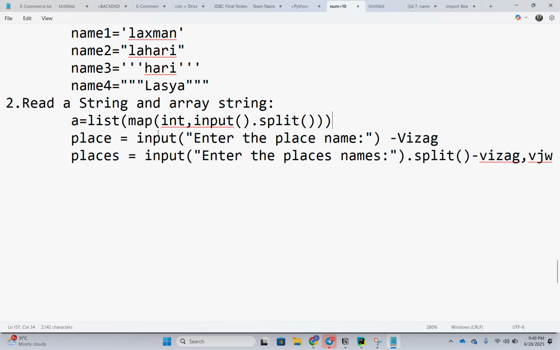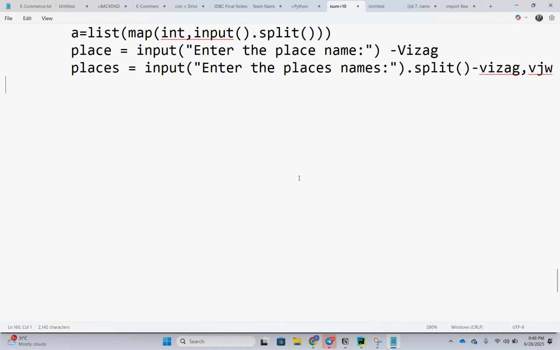By this syntax I'm going to read a list of numbers, for suppose a list of marks. Similarly, by this syntax I'm going to read a list of places.